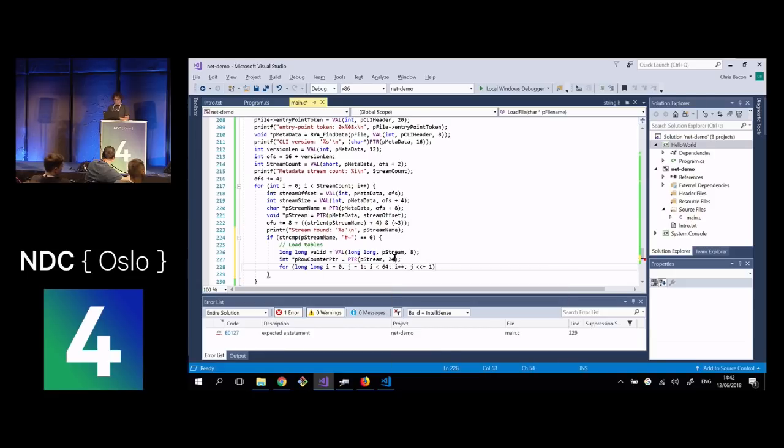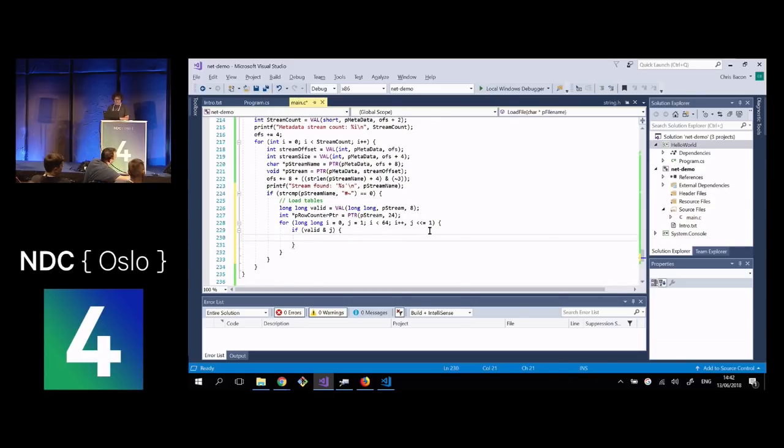So we cycle through here, and we say if valid and j, so that means if this is a valid table, then we record something about it. In the PE file, we also had an entry for these tables, which is a 64-entry array of counts and pointers. So in this loop, we set the count, and the count is whatever integer the row counter pointer is pointing to.